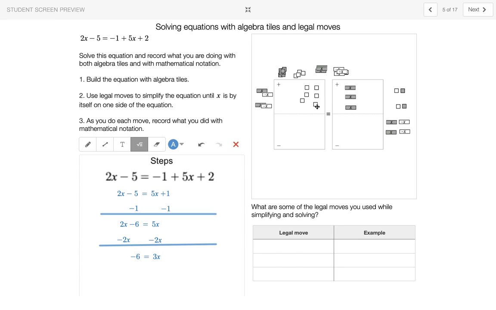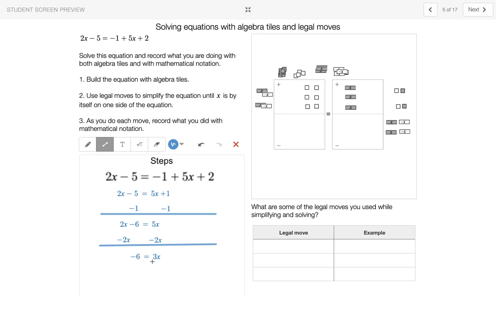If you notice here, I'm dividing the x's into 3 groups, right? And then I divide the remaining tiles. Now, if you look at this, you will notice that x equals -2, right? So x equals -2. I divided both sides into 3. Why did I choose the number 3? Because there were 3 x's.